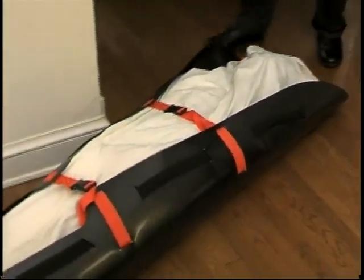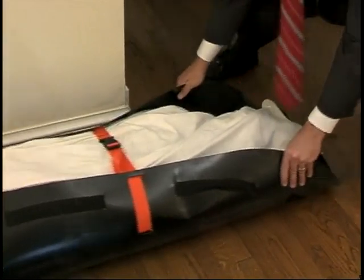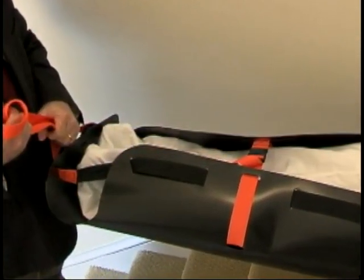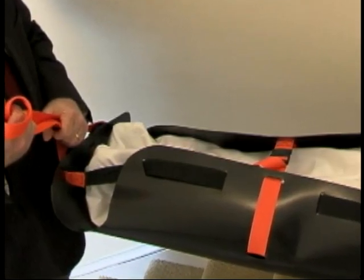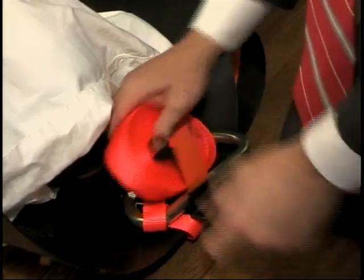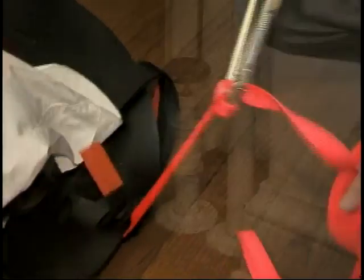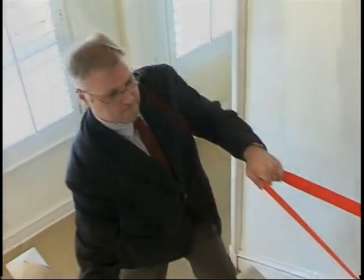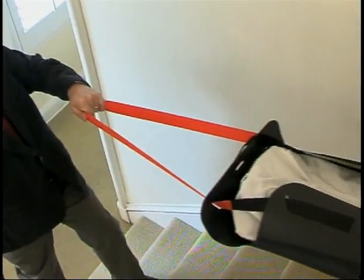The MedSled First Call's innovative design also makes going down a flight of stairs quiet, easy, and safe. The foot of the sled curves up so that it smoothly slides across the stairs without any bumping or rattling. At the head of every sled, we have included a stairwell braking system that can be attached to a banister or secure anchor point that will control the pace of the sled and keep you from having to carry down the weight of the body.